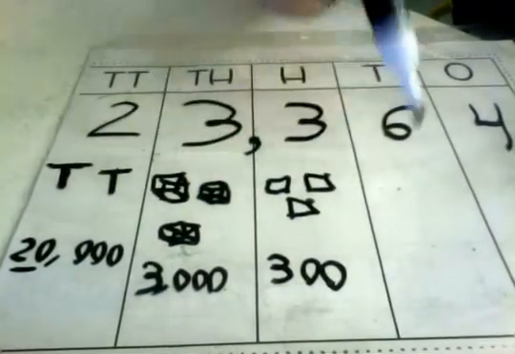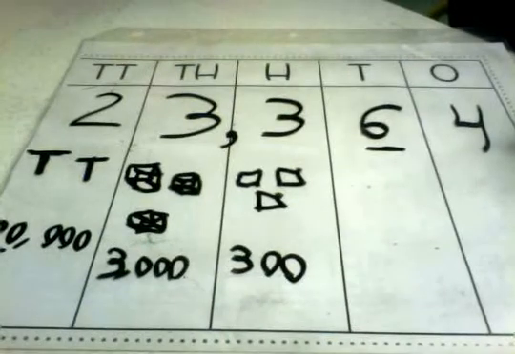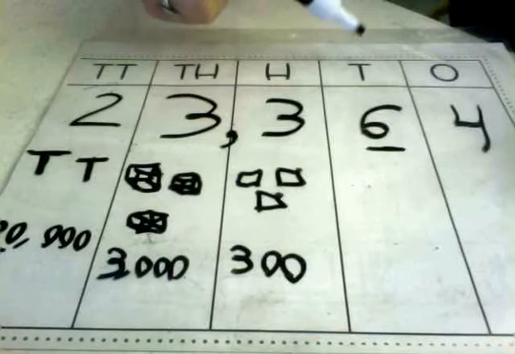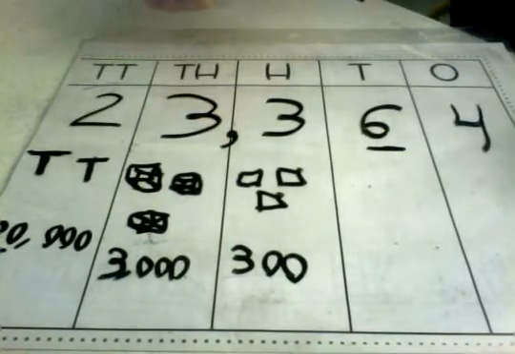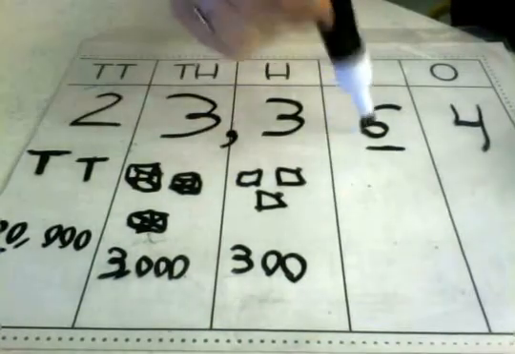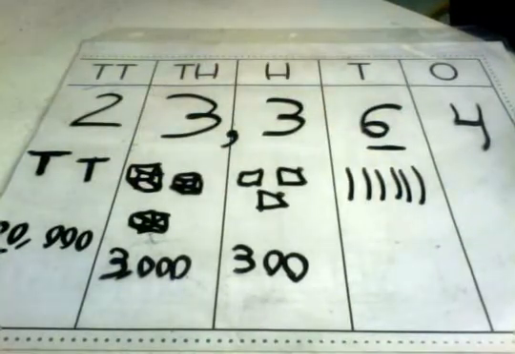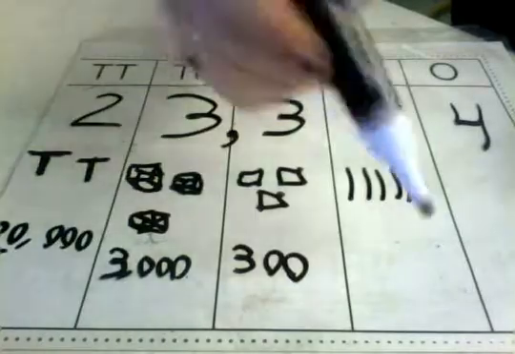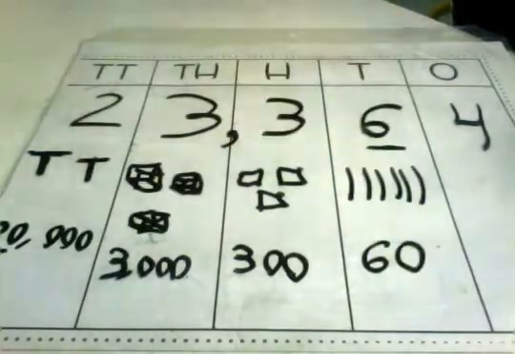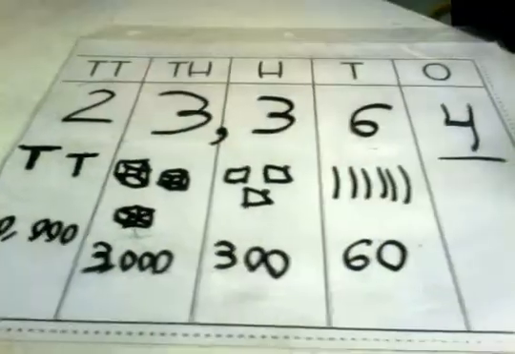Let's go ahead and take a look at this digit here. What place value is that in? The tens, very good. So what are we going to count by? Tens. So we've got 6 of them. 1, 2, 3, 4, 5, 6. What's 6 groups of 10? 60. Very good.